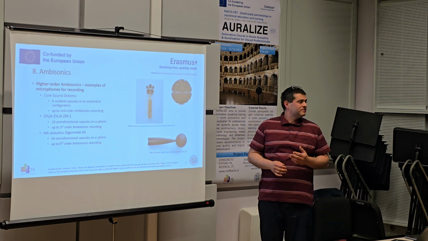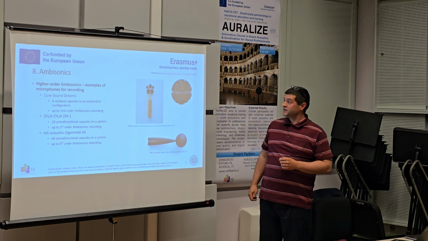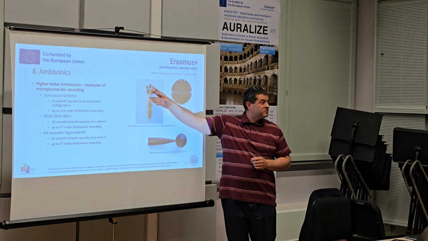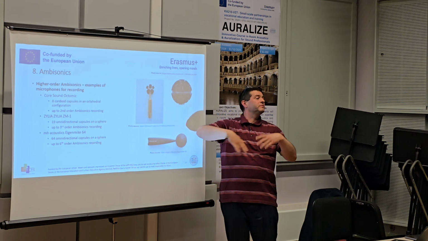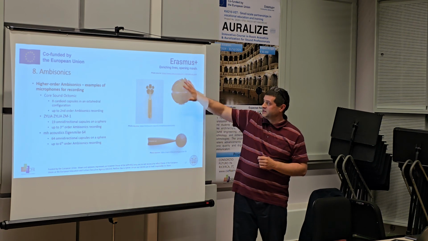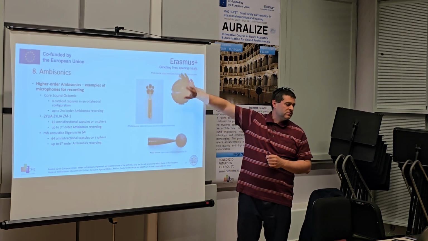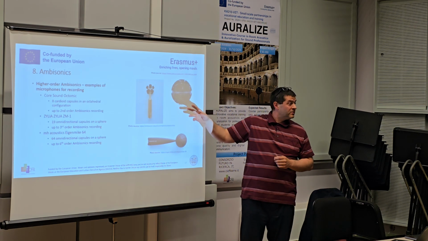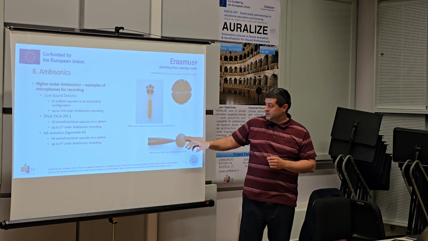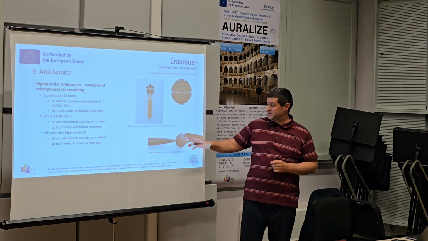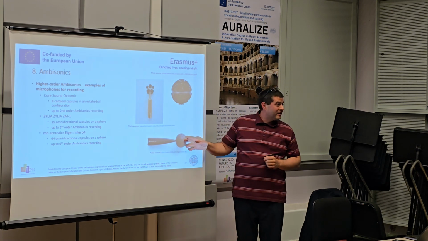So what do we use here? You saw some of this in the last lecture if you have been. For example, this is the so-called octomic. It has 8 capsules, so it can record not first but second order ambisonics, so a little bit more detail. This is called the Zylia. On the surface it has 19 capsules, so in theory it records third order ambisonics. And this is the Eigenmic 64. This is the highlight of what can be used today. It has, as you can see, 64 microphones.